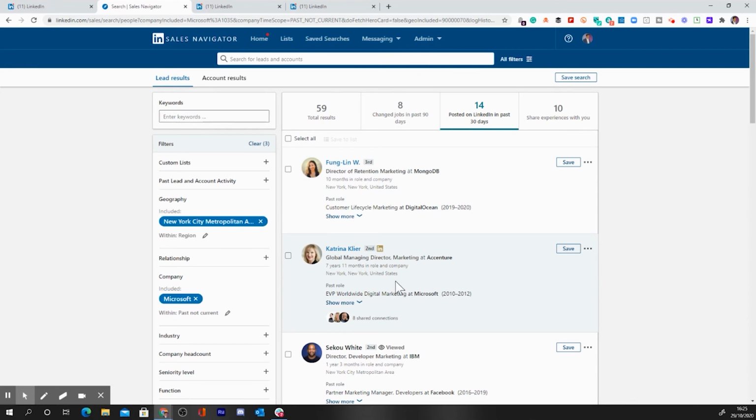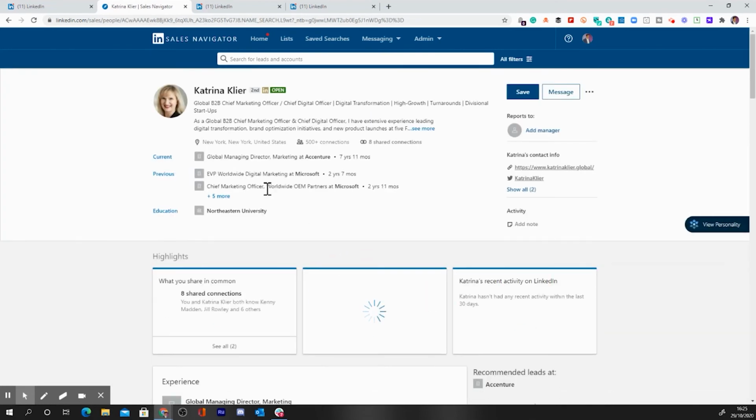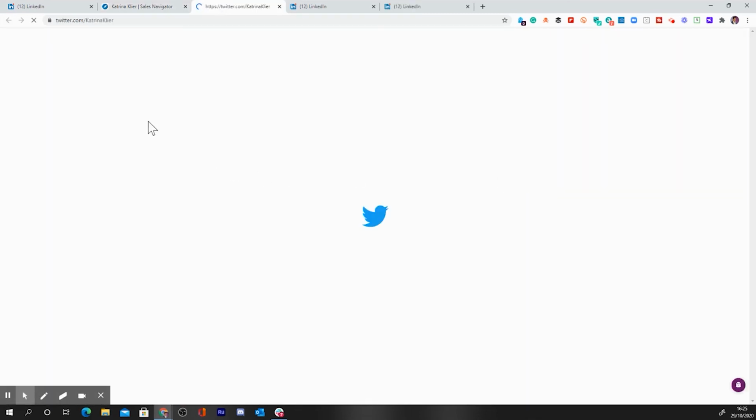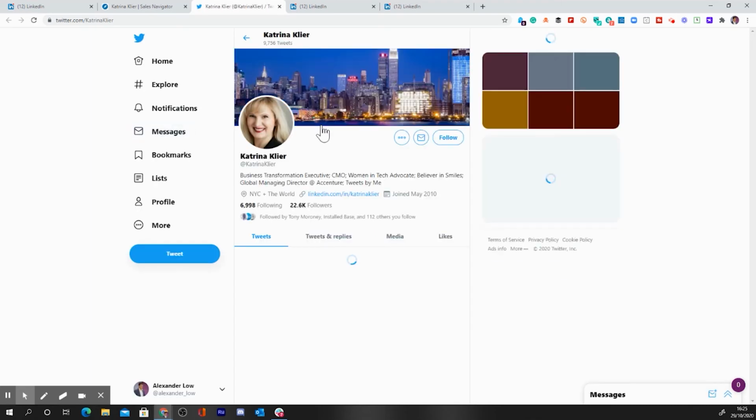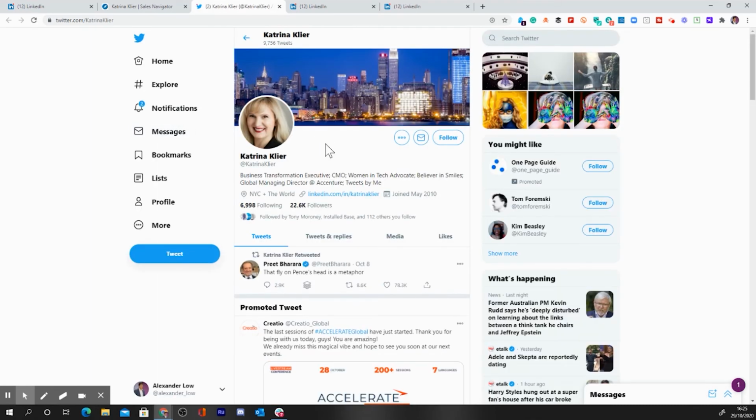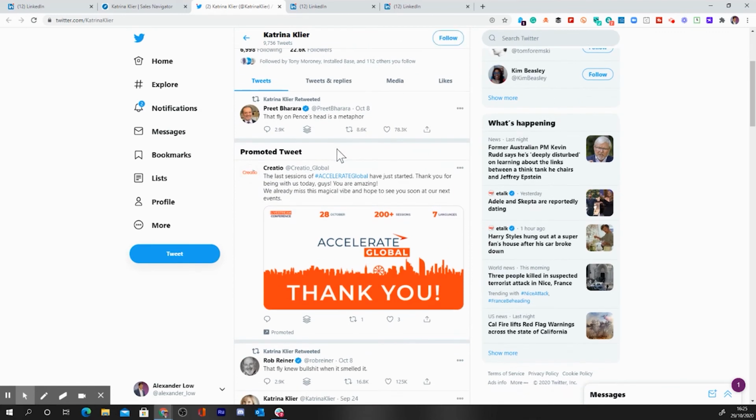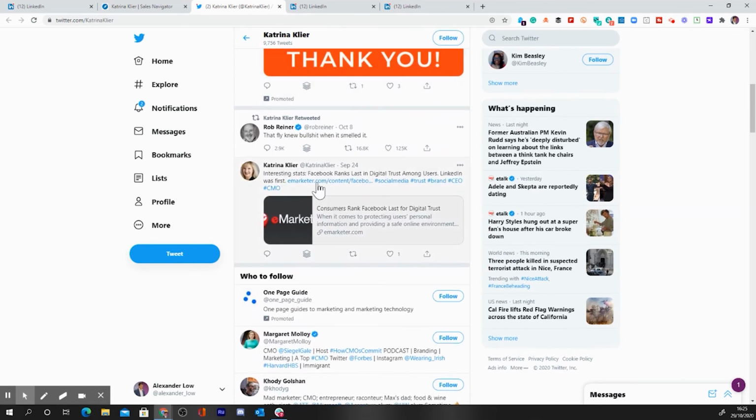So I see Katrina, potentially useful for me. So what I would do, I'll click on Katrina's profile, and we can see she might ask for some instructions. We can see here, okay, so she's been on, but she hasn't actually shared anything in the last 30 days. But then I go to, because this is why I'm on, sometimes a double hit, sometimes more people are prevalent on Twitter. Unsurprisingly, she is prevalent on Twitter, and then 24.